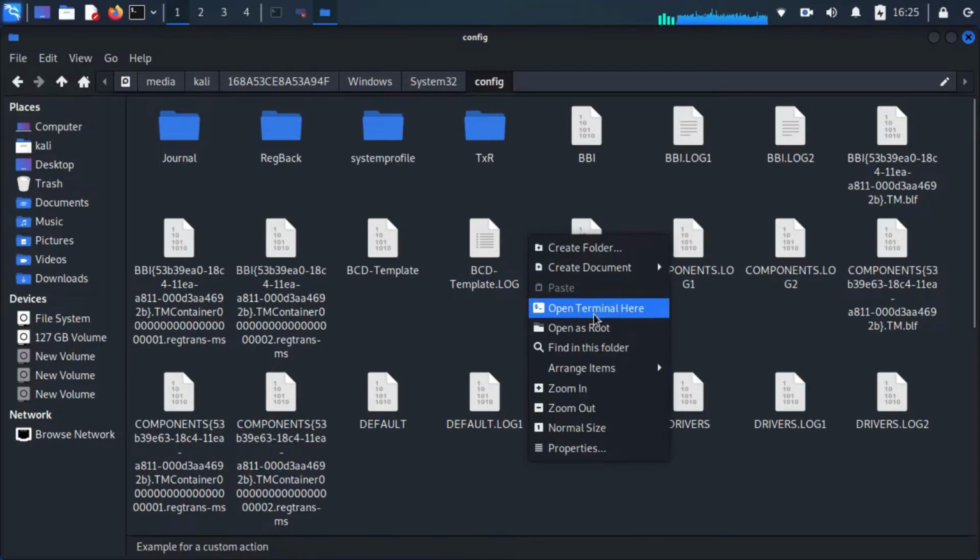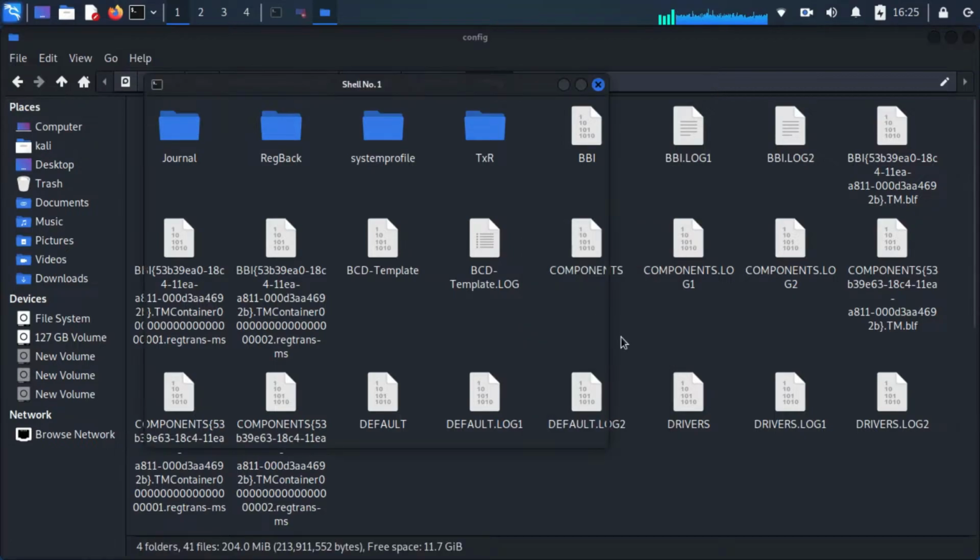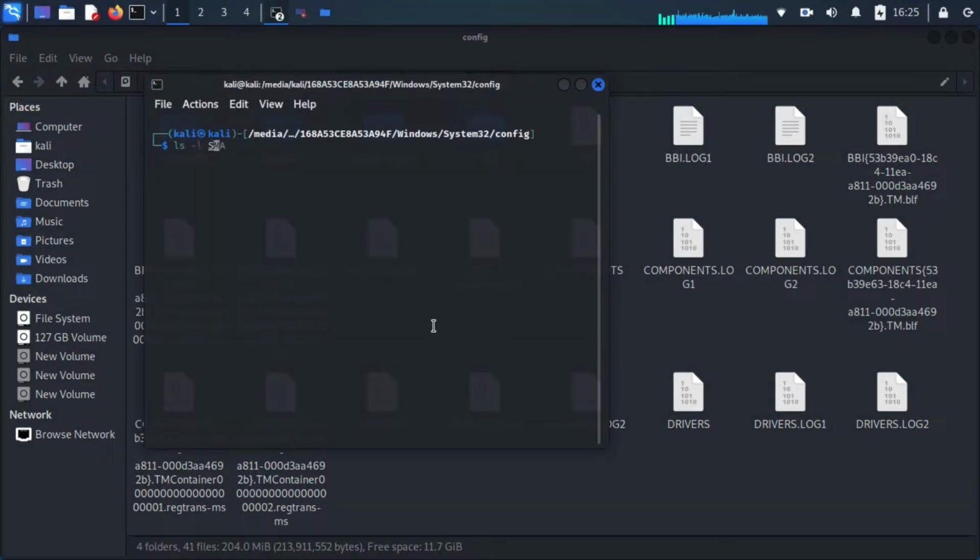I'm going to right click and open terminal here. Now type ls space dash l space sam. Basically what this does is it lists all the files in this folder with a name starting with sam. Another detail here: some PCs have capital SAM and some have small sam, so please check both of those cases. I have capital SAM, so I'm going to type that. ls space minus l space SAM. I'm going to press enter and you can see there is this one file listed with SAM.